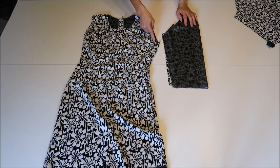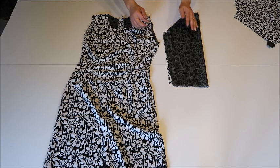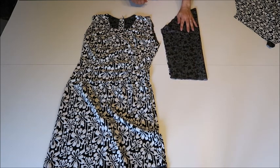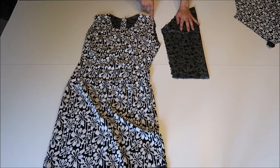If I take out this here a centimeter, it will make my sleeve sit a bit looser. When I take my sleeve in, of course, it will be tighter. So just depending on what to do. So what I'm just going to start with is just sewing both my sleeve seams and then pin that in the armhole and see how I have to adjust it and what I want to adjust.